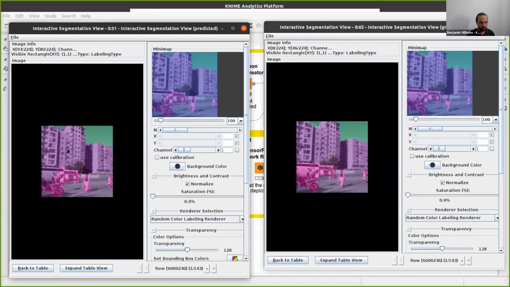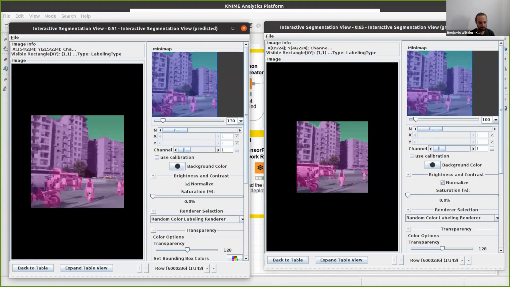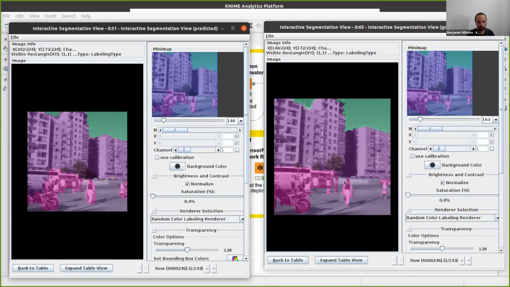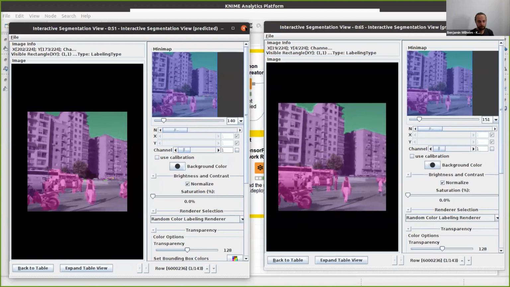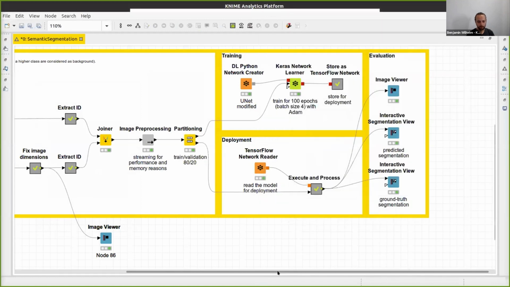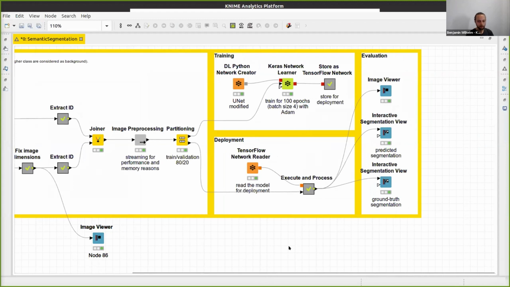It recognizes the sky pretty well, the buildings, the road, and also the people, but it makes some errors. Here it doesn't recognize this bus completely, and it also is not as accurate as the ground truth data. We have a big blob around this person. But we can see that the network already learned what we are trying to teach it, and works pretty well already for just using a small data set and using not such long training for such a hard task.